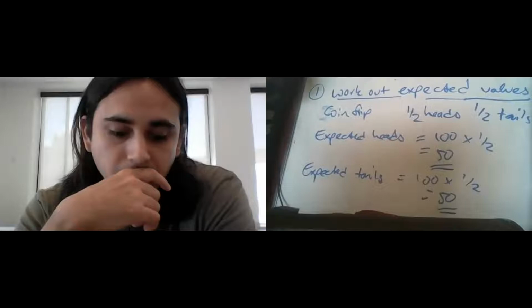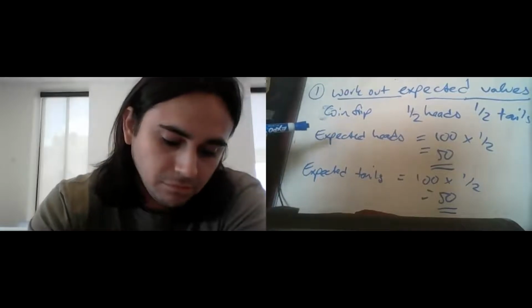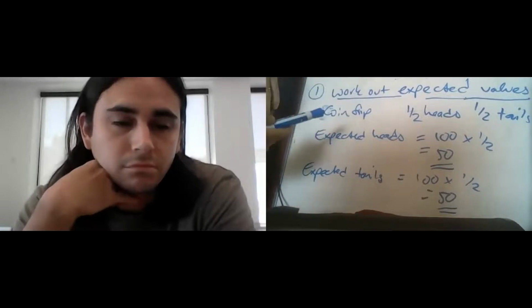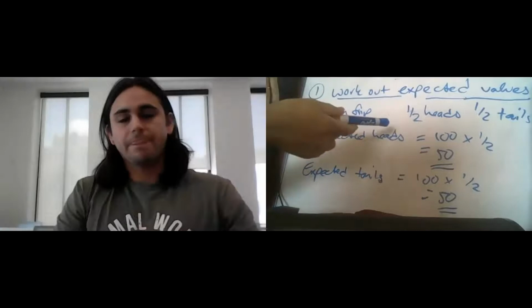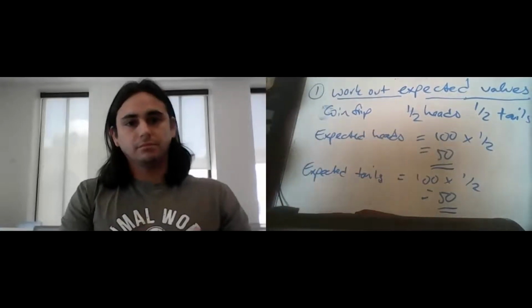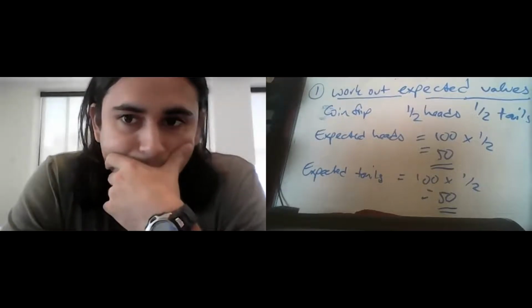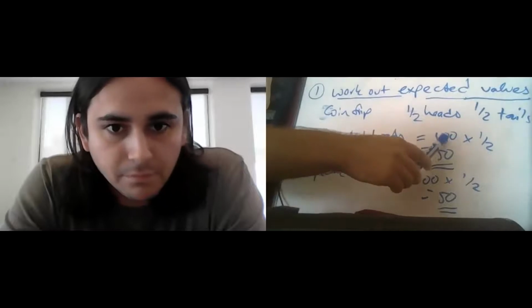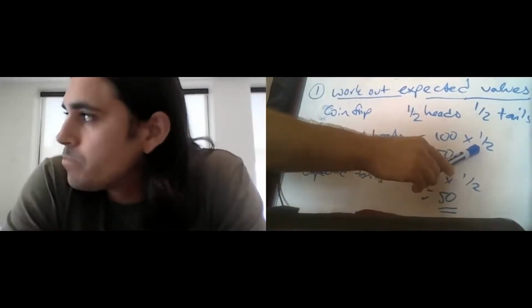Right, so that's the very first thing you have to do in a chi-squared test. What's your hypothesis? Well, my hypothesis is there's nothing affecting whether you get heads or tails in a coin flip. So I would predict that half my total would be heads and half would be tails. So if you do 100 flips, then you multiply your total by your probability of getting that given outcome.